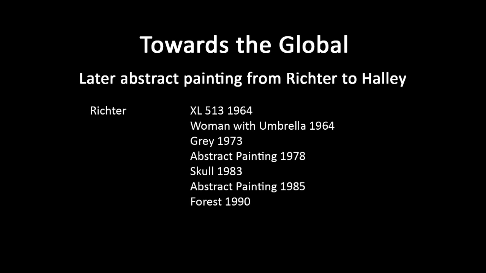Here is his more abstract side: Gray, 1973 — again very monochrome — and Abstract Painting, 1978. Some of these abstract paintings come from making a small painting and then blowing it up on a larger scale, with an intervention of reproductive techniques. But he will go back; it isn't that he starts with realism and then moves to abstraction — he can go back as well. This is Skull, 1983, a typical vanitas still-life object of memento mori still lives of 17th-century Holland, presented in a very cool, deadpan way.